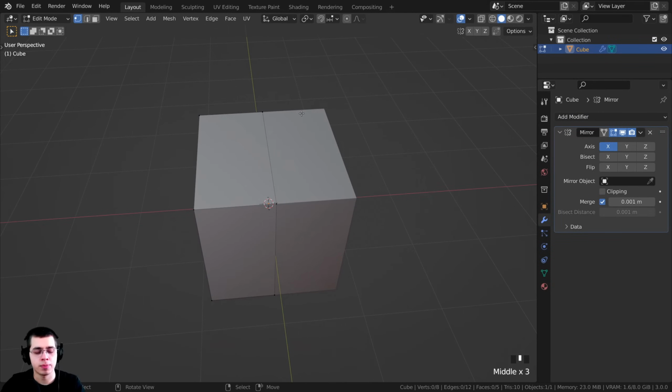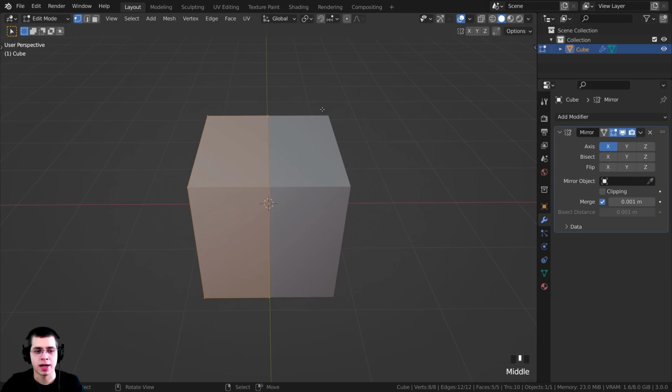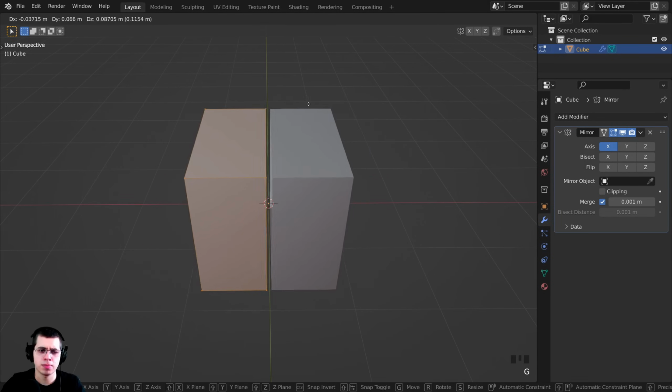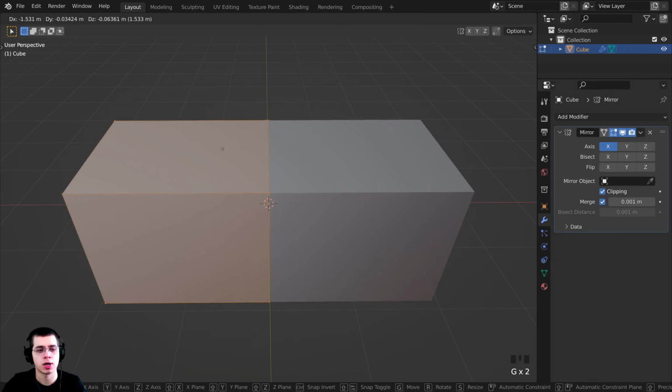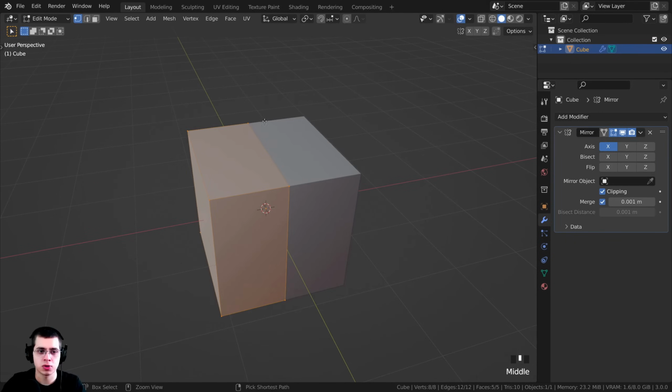And then also, if I press A to select everything, I can press G to grab, but you can see the mirror is now splitting. So I want to just escape that. I want to turn on this clipping button right here on the mirror settings. So if I turn on clipping, now if I press G to grab, you can see that it's going to be connected even when you try to pull it apart. All right, that's good. Let's press Ctrl S to save.